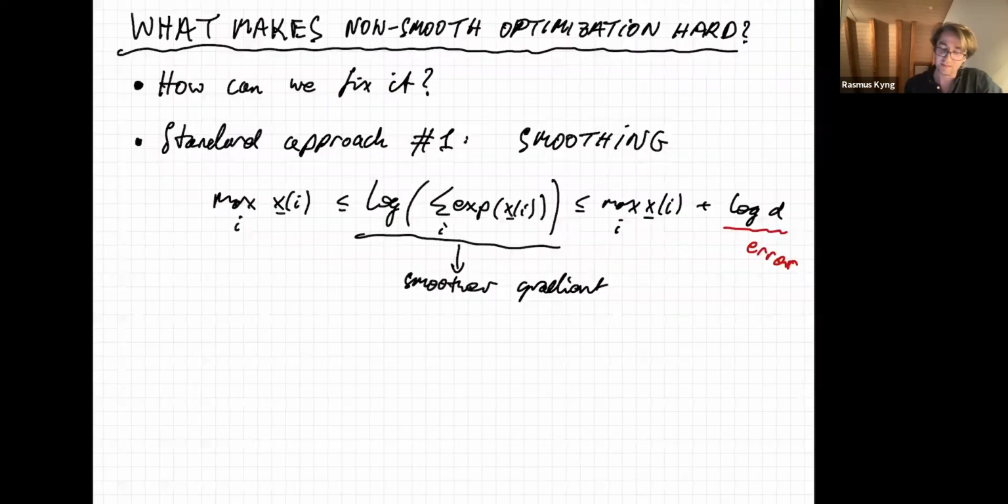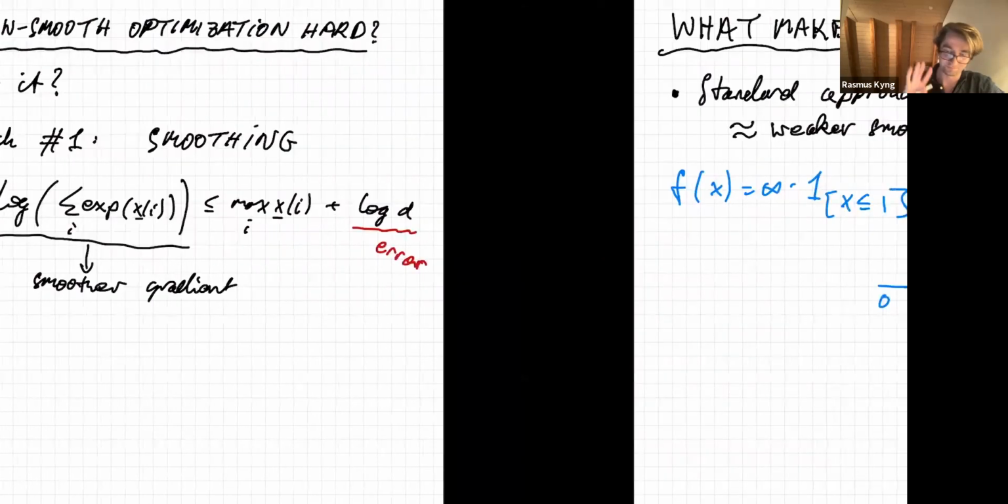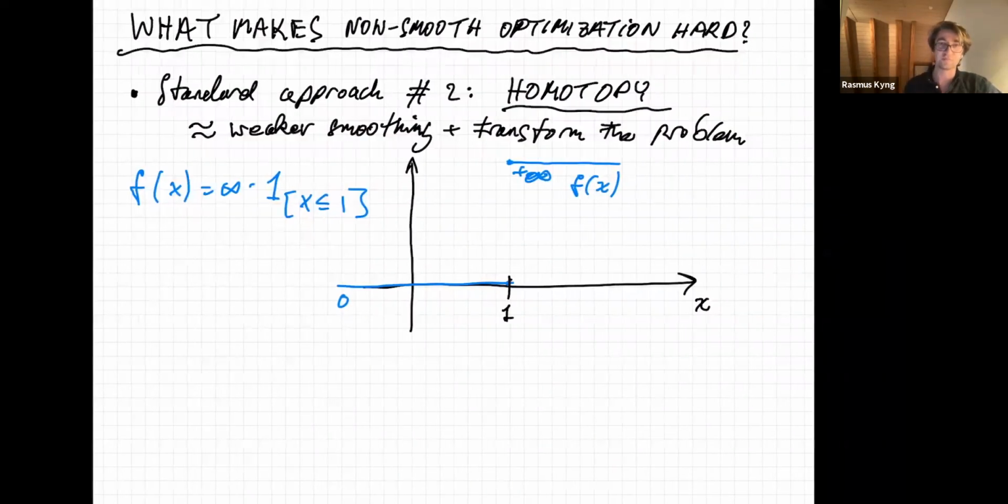Okay. And I wrote some math, but that's also not important, just that max over xi is less than log sum of exponentials. So we can really compare these two things. And then in turn, this is not much bigger. It's too large by a log of the dimension. And you can add some constants to get a less smooth function with an even better approximation, but just scaling things differently. But this has a smoother gradient, but it's not really the right function anymore. So not great. Okay, good if we want low accuracy, but if we want high accuracy, we need something else.